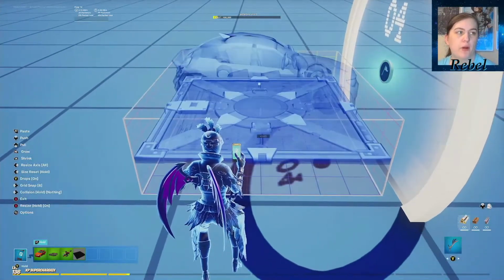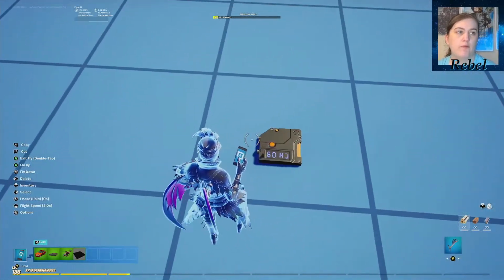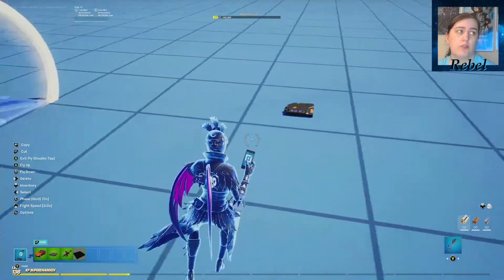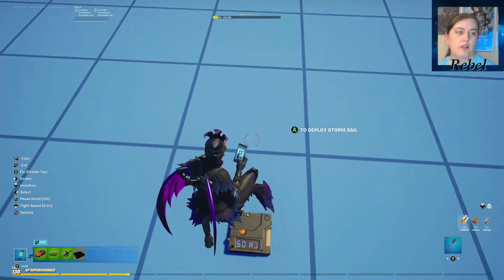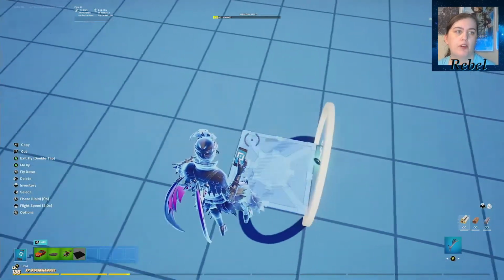And I copy it before I put the disable on because I don't want to accidentally have it disabled from the same one. Alright, so the last channel we used was 13, right? So this one's going to be 14. This one's going to be 14. Alright, perfect.